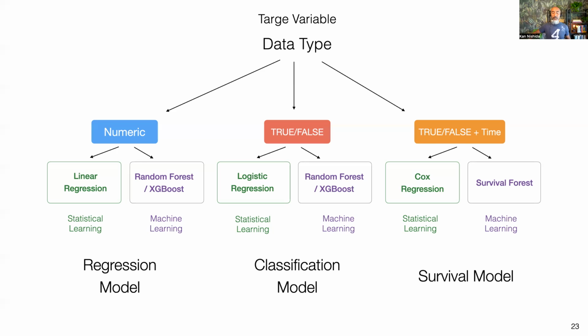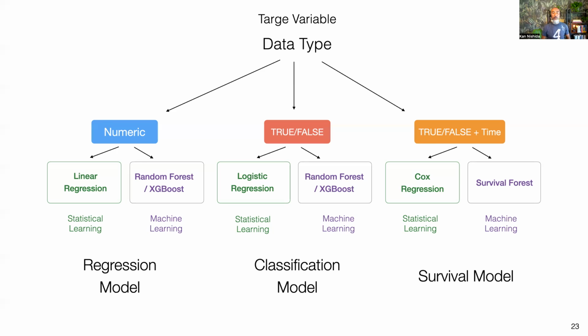And then the right-hand side says true or false, which means logical, right? So it's this person has quit or not quit. But there's also a time element. How long does it take for this person to quit? Maybe some people quit in 3 months, some people quit in 3 years. And those things, even though the same status, should be considered as different things. So that type of thing usually takes survival analysis. In the survival analysis umbrella, there's Cox regression and survival forest.